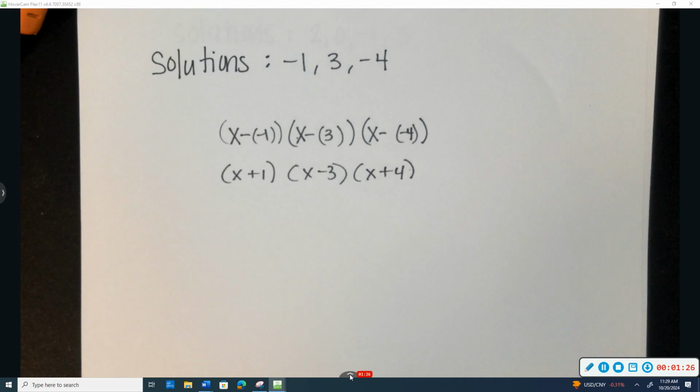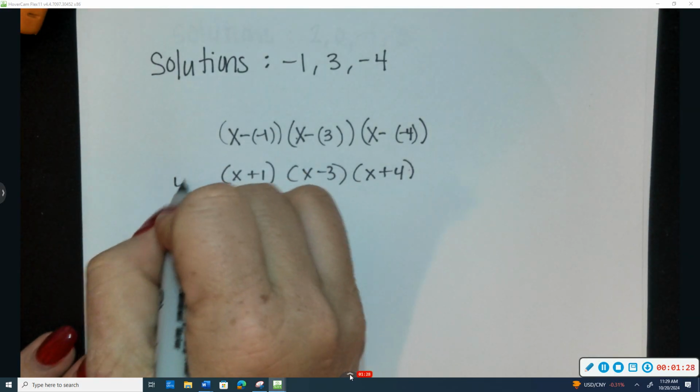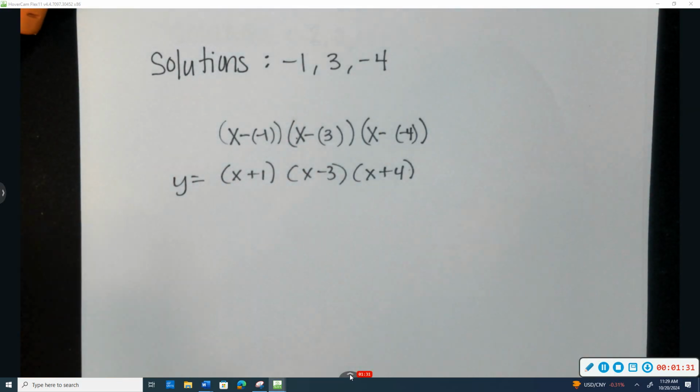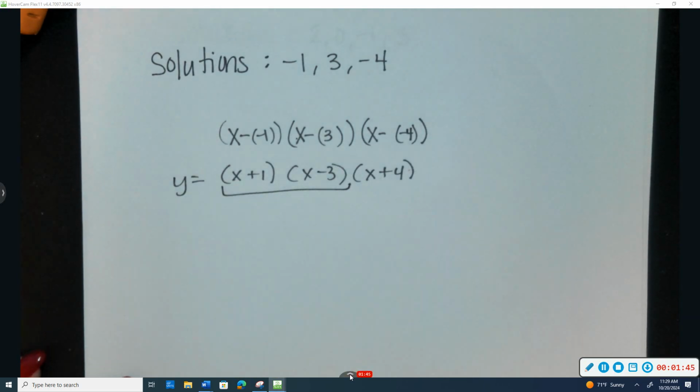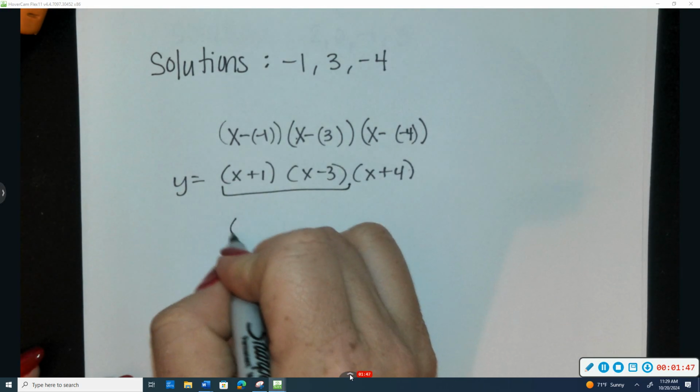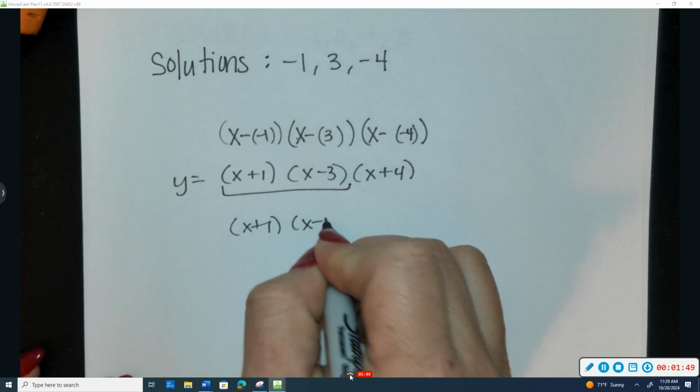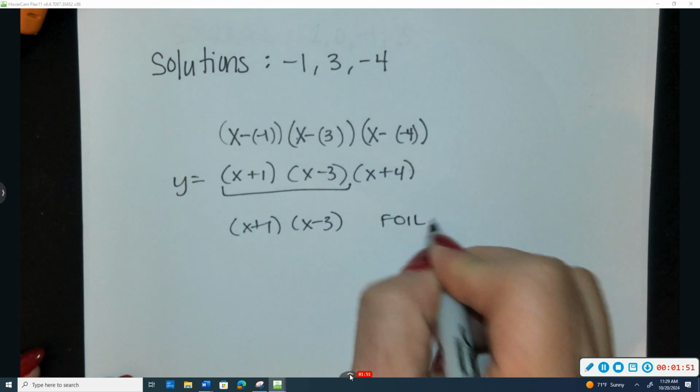Now, I don't want you to stop right here. Remember, we're writing the equation, so I'm going to have y equals. I actually want us to be in standard form when we're done. Standard form will look like x cubed plus, for example, 2x squared minus 3x plus 4, something like that. There's different ways we can do this. Ultimately, I'm going to put 2 of these together first. Now, here's how you may have learned to do it. You may have learned to do this using what's called the FOILing method.